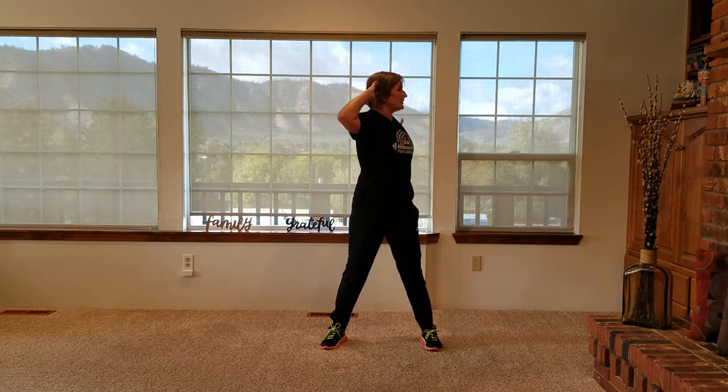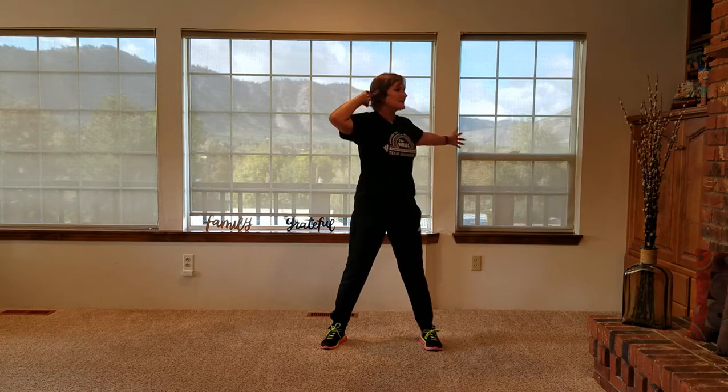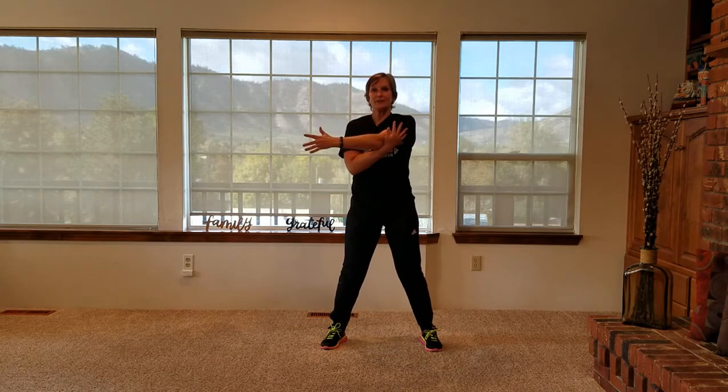And then release. Let's put that one on the back of the head and pull back. Stretch that arm out and rotate, pulling that arm back, getting the body to turn, getting a nice stretch around the torso and the rib cage. And then we're back to center, bring it across, give it a pull.